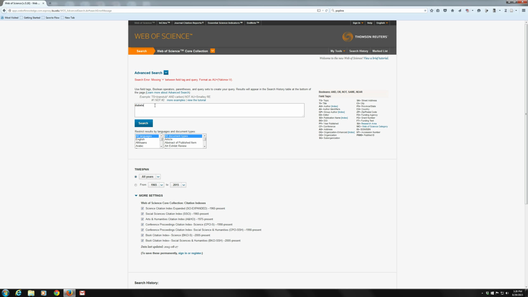Something else, and I'm going to back up a little bit here. So I'm going to say TS equals. So this is fine, but the thing also with Web of Science is that, again, it thinks it's 1964. It doesn't really understand that diabetes and diabetic are the same thing. It doesn't know that cat and kitten are the same thing, or female, woman, girl are all the same thing, or mouse and mice. It doesn't understand singular, plural, or different ways to describe the same thing. So you have to do all that yourself as a user here. So diabetes could also be diabetic, right? If I wanted that particular term.